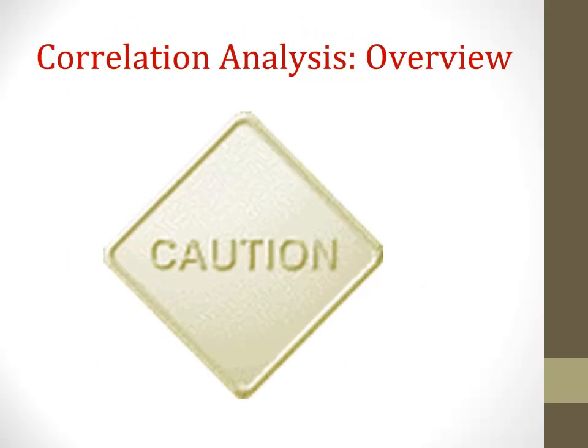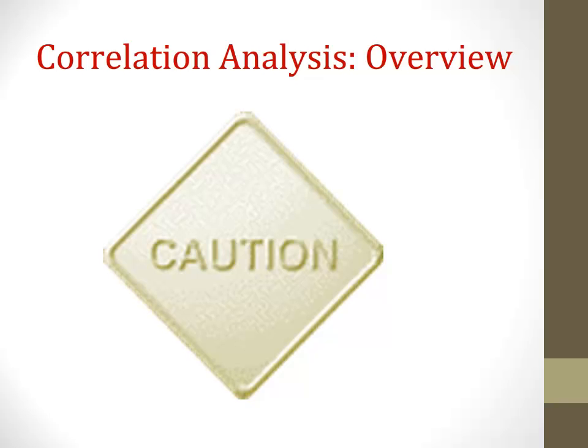As we move on to discuss the bivariate zero-order correlation, and more specifically the Pearson's product moment coefficient, it's important to understand the purpose of correlation research and correlational analysis. It's a common error to confuse correlation and causation. Correlation is necessary, but it's not sufficient. It's not a sufficient condition for determining causality.